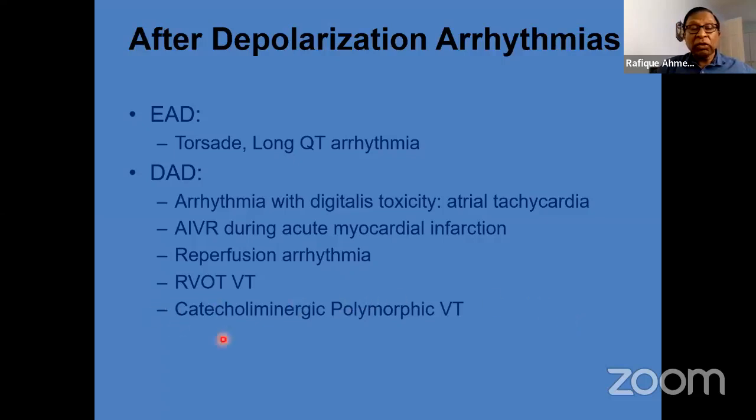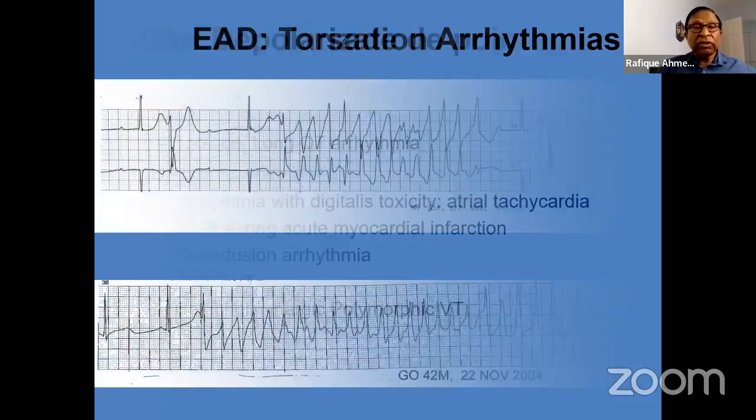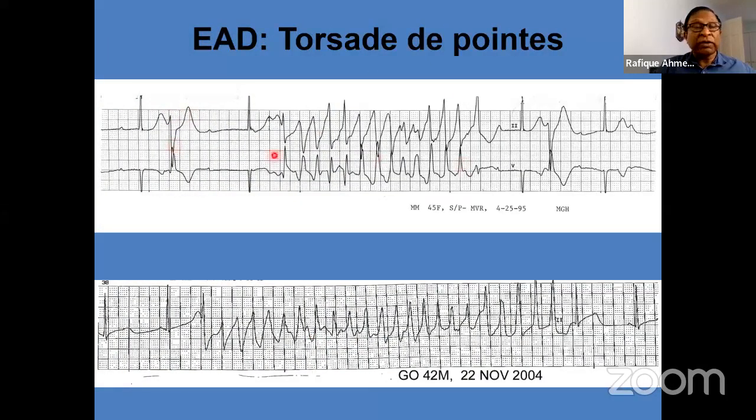Okay. Catecholaminergic polymorphic ventricular tachycardia. This is an important mechanism to understand because it will also tell us how to treat these patients. This is an example, and this is very common, everybody knows this: a patient with sinus rhythm and first degree AV block. I don't think this is complete heart block. Then there is long QT, and there is one premature beat, probably due to afterdepolarization, and the proof is that it then degenerates into a polymorphic ventricular tachycardia, which is torsade. The difference between torsade and VF is basically that it twists around a point. You can see that the QRS is negative here, it becomes positive, and then it stops. Torsade will terminate.